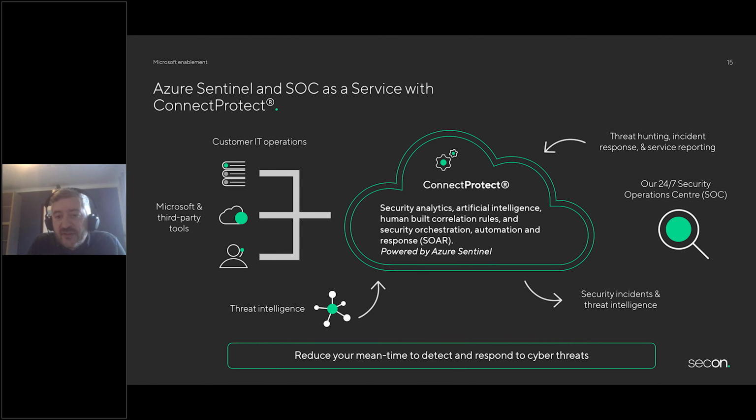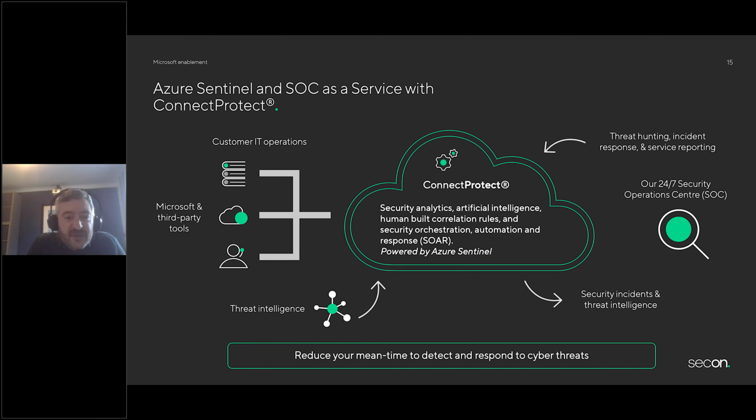We also offer it as a service. From experience, that challenge of not having enough security personnel to stay on top of security products, SIEM regardless of the vendor, is never set and forget. So we can actually stand this up as a service for you in your own tenant. We can ingest all of your Microsoft security logs. We can also ingest any third-party security tools you've got there, whether they're on-premise or in the cloud. We correlate what's going on there and essentially focus on genuine incidents against your organization from our 24/7 SOC.